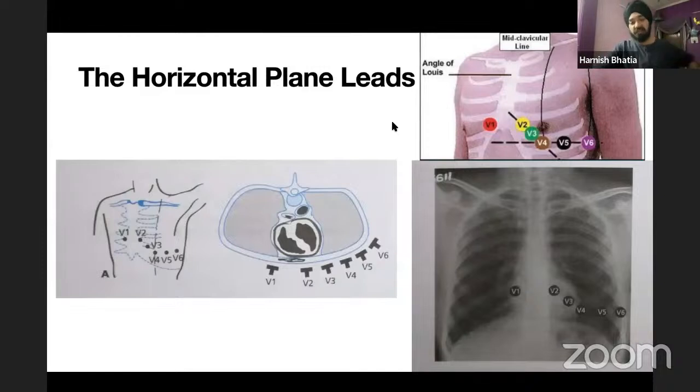Sometimes there are posterior leads also, V7, V8, V9, and there are right-sided leads also, which we can see later, which is beyond the scope of this. But first, let's understand, remembering where you place the leads, what you do with that is not that important. That you'll find in any book. Understand how these leads work and how they give you a picture. That is the most important thing. Okay, so focus on understanding rather than remembering where the leads are placed. You will read that in any book at any time, right? So try to understand.